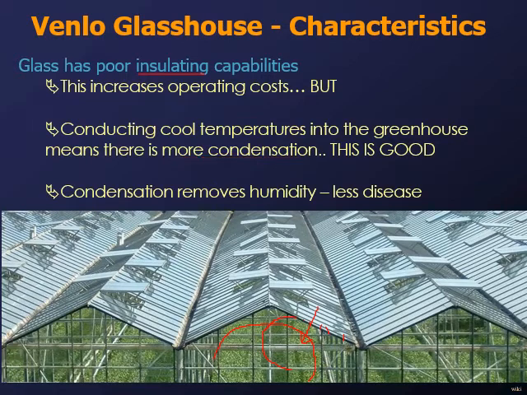Oftentimes when I look at the cannabis greenhouses, I look at them growing in poly houses, and I think your biggest challenge is powdery mildew. How do you control your humidity? You spend a lot of money on dehumidifiers, but if they just built a greenhouse with glass, they would have had no humidity issues whatsoever, or very few. But anyway, so glass is excellent at reducing humidity.